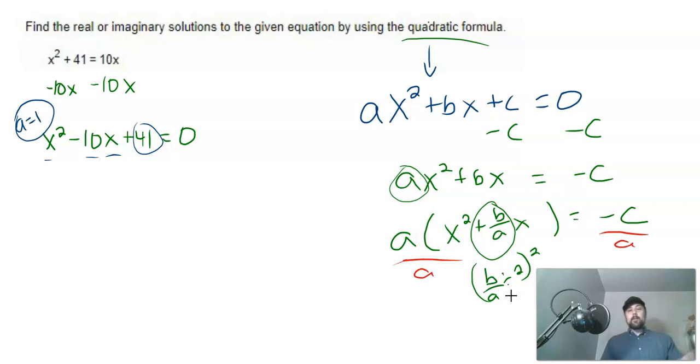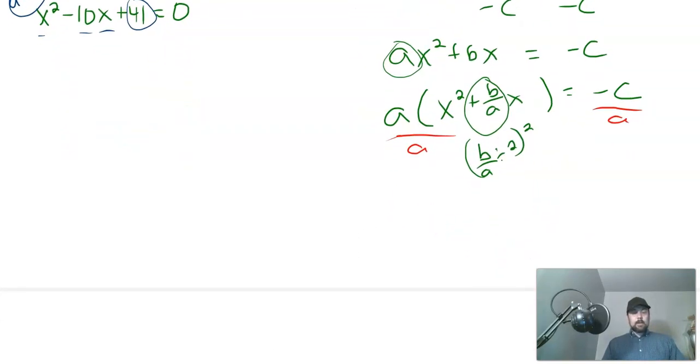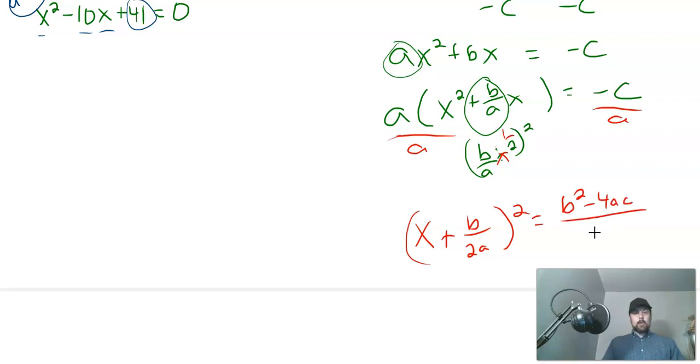So anyways, I'm not going to go through all the details of that, but if you were to continue on this process, you would eventually get something that looks like this. You would end up getting x plus b over 2a, right? And you can kind of see that happening here, right? Because dividing by 2 is the same as multiplying by 1/2. So you get b over 2a here, squared equals, over here you would have, I'm trying to remember now, I might have to do the same thing over here and combine like terms. I'm pretty sure, okay, yeah, that's what you're going to get. You get b squared minus 4ac over 4a squared.